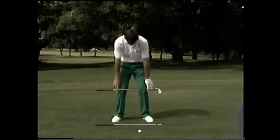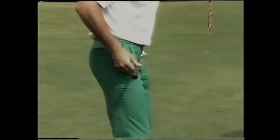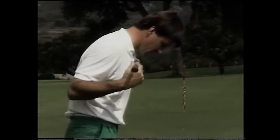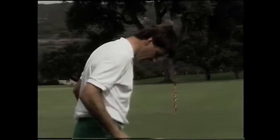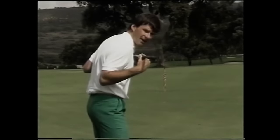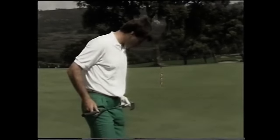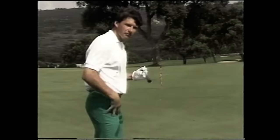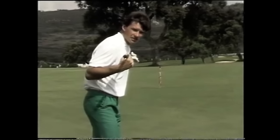Start with the knees — we want these level. Probably the most important area is your hips: getting these in line is going to pull the shoulders into the correct position. Quite often people worry a great deal about their shoulder position, but if your hips are slightly out of line — say, pulling slightly left — that's going to automatically pull the shoulder line left as well. Obviously the other way, if the hips are pointing to the right of target, they'll automatically pull the shoulders on line. It's impossible to move these two independently. So now we've got our body aligned correctly.